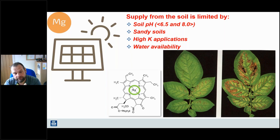Magnesium is another nutrient to consider. If soil analysis is really low, the best thing we can do is put magnesium in the soil and then follow that up with foliar applications. Using something like Magphos-K has magnesium in it along with the phosphate and the potassium. If we enter a period of drought, magnesium deficiency we always see on the oldest leaves first.